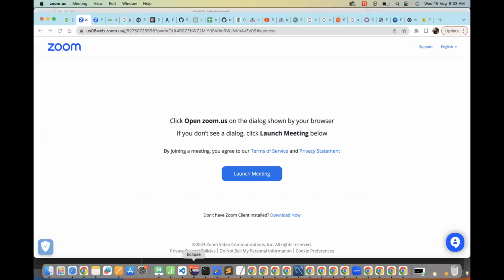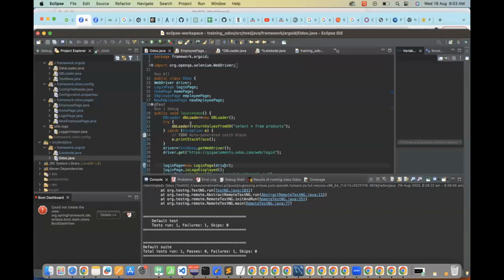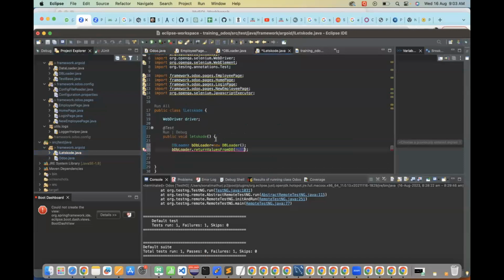Okay. So Sonali, we are going to fetch some value from the table, right? Yes. But we need a query for that. The database name we have already given there, right? Yes, in the DB loader. Already connected. We just need that particular line from which we want to fetch the data from that table. So we need a query. So what query do you need?